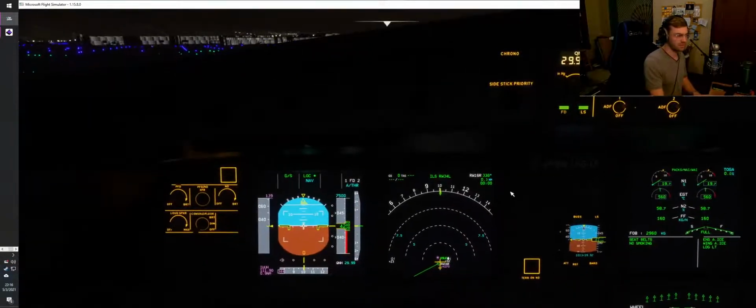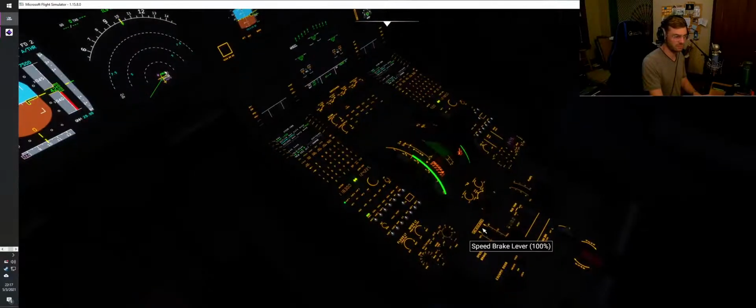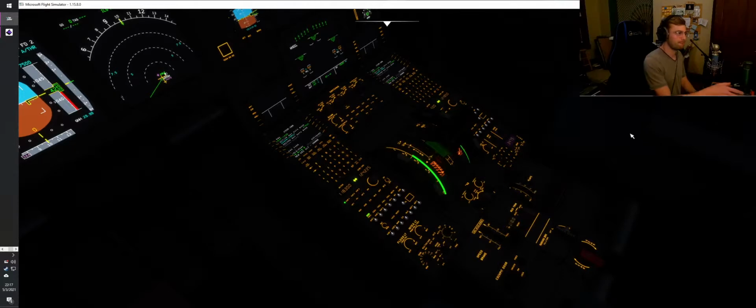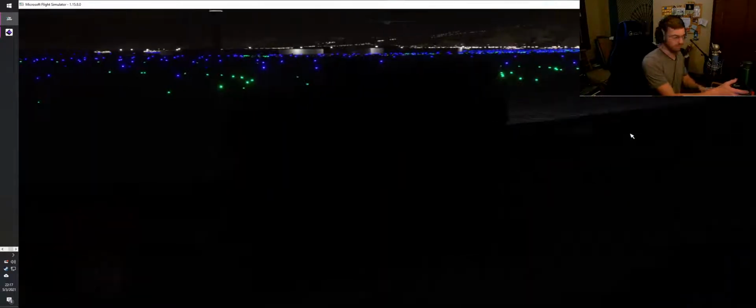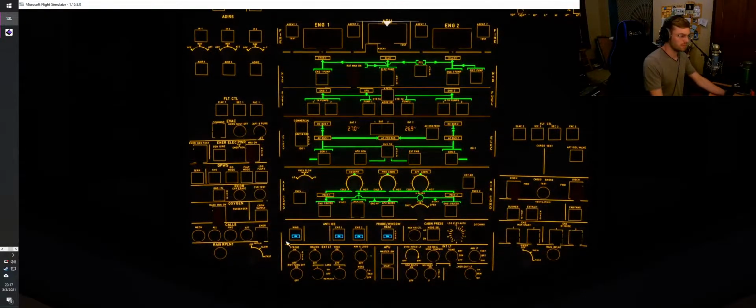Parking brake is set. That was far from my smoothest landing. I couldn't grab this thing. Okay, flaps are up, tuning to ground. Don't need these. APU master is on, starting the APU.